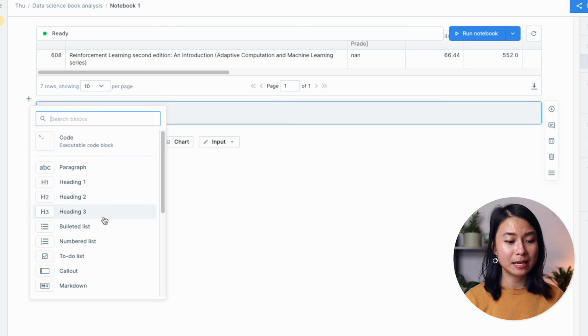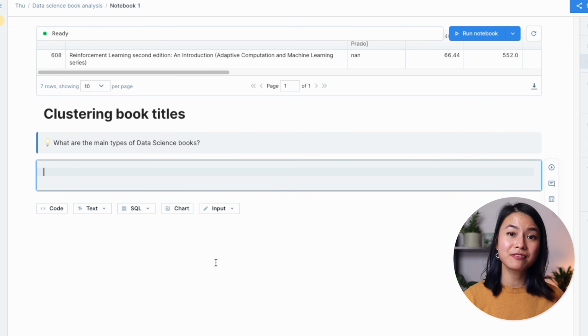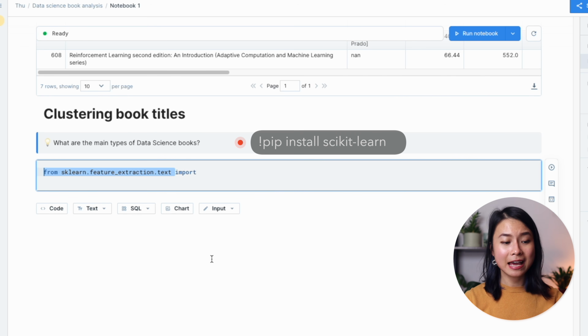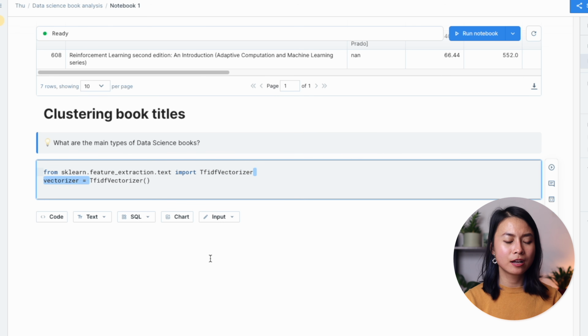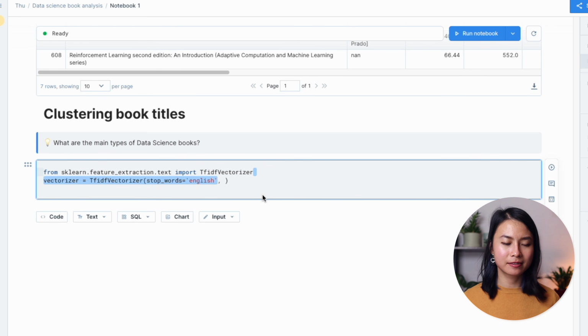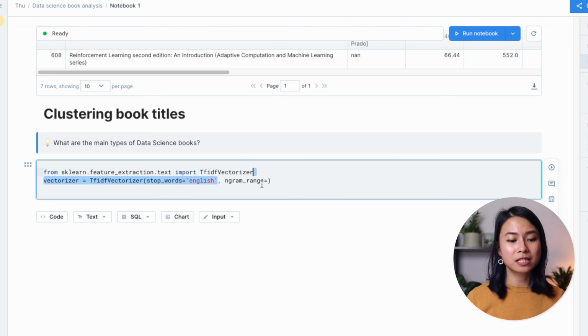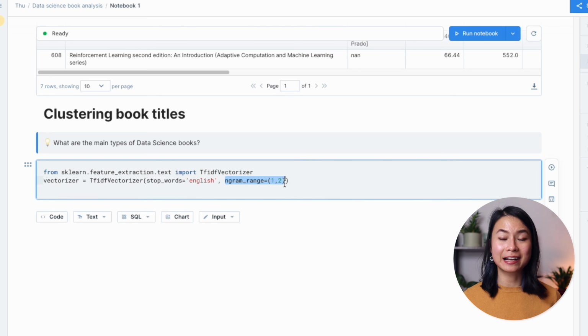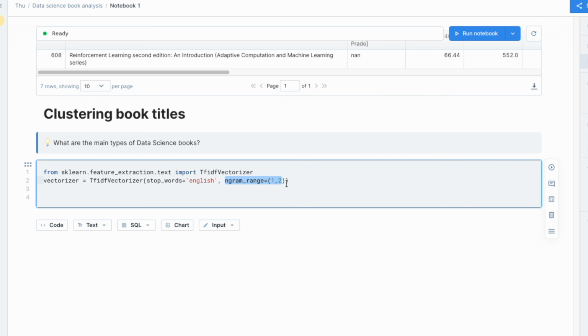So from scikit-learn, let's import the TF-IDF vectorizer. If you haven't installed scikit-learn, you may have to do so, and then we can initiate the vectorizer object here using the stop words being the English language. Stop words are words like you, me, at, the, with, etc. Those are the words that are generally not interesting for NLP tasks. And let's also specify the n-gram range here from 1 to 2, because in our book titles we usually see words like data analysis or machine learning or data science, etc. Those are the words that have 2 words. So the n-gram here basically says how many words we want to put together at a time.